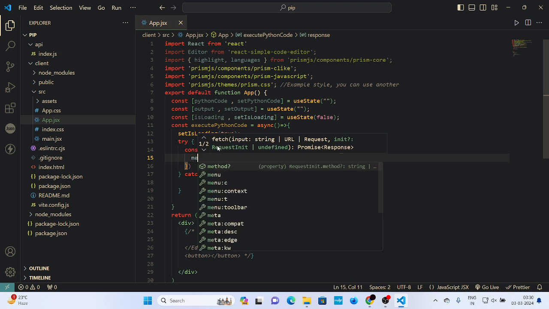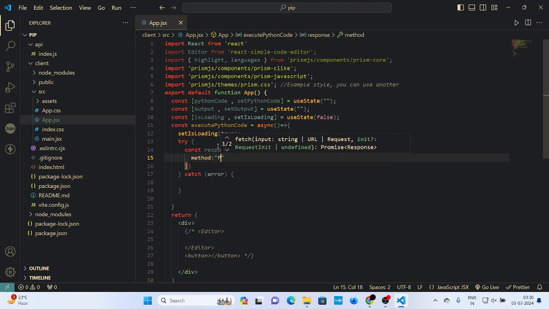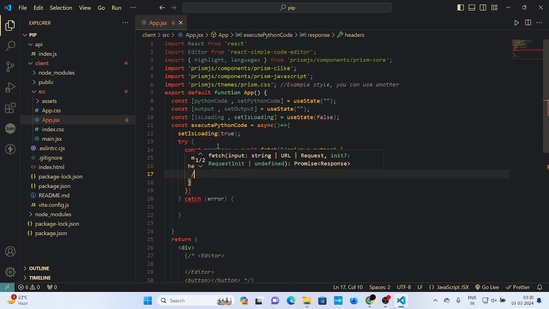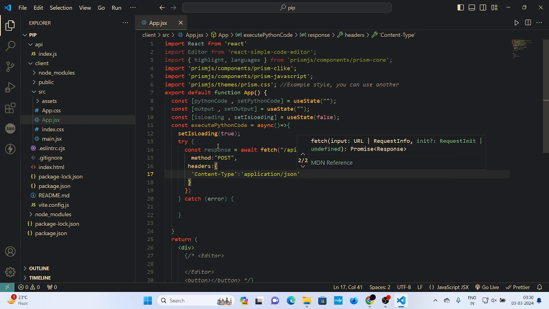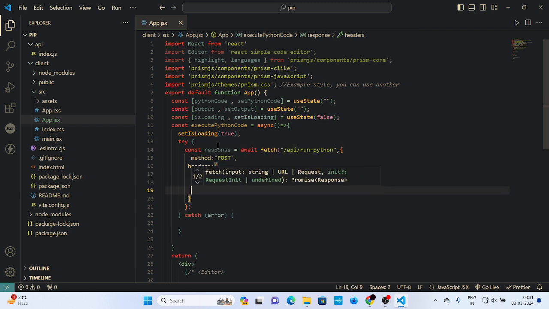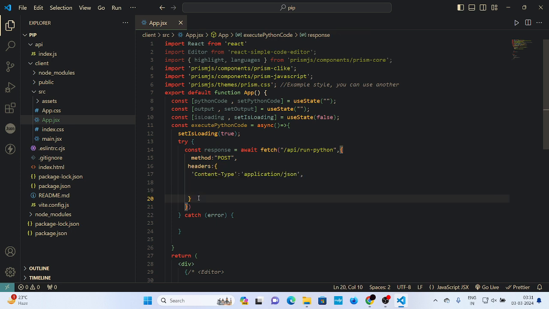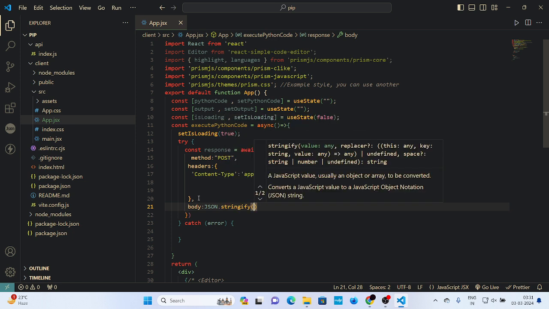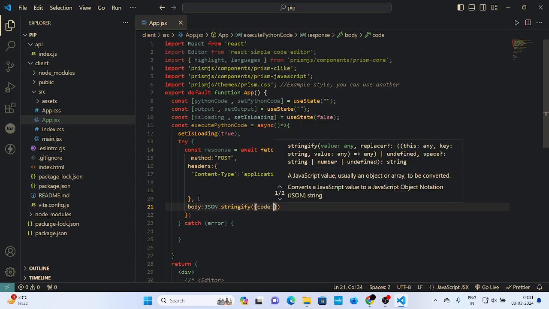The method should be POST, and the headers should be Content-Type application/json, and the body should be JSON.stringify of the code that I want to send, and that should be pythonCode.